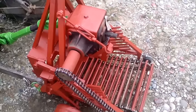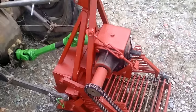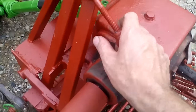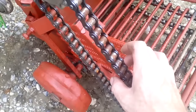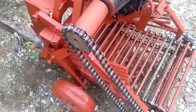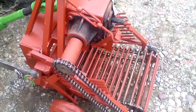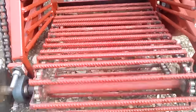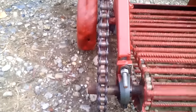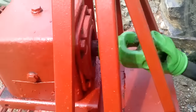I will start my tractor now and you will see it in working mode. We also made this tensioner — when you turn this, you can adjust how much tension the chain drive has. Let's start the tractor and you will see how it's done. You can see it works perfectly — the transporter and chain drive.